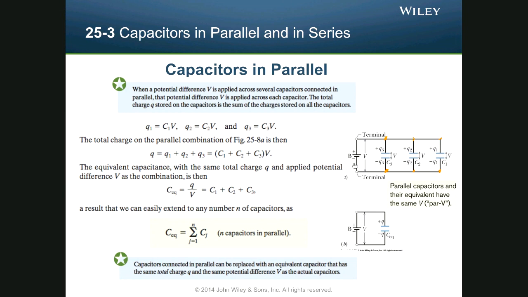Basically, if I were wiring this, and I had my battery with its positive terminal and negative terminal, and then I had my capacitors, I'd wire one up here, and then if I had another capacitor, I'd wire them up here as well, and I'd wire them up here as well, like this. Maybe that makes more sense.